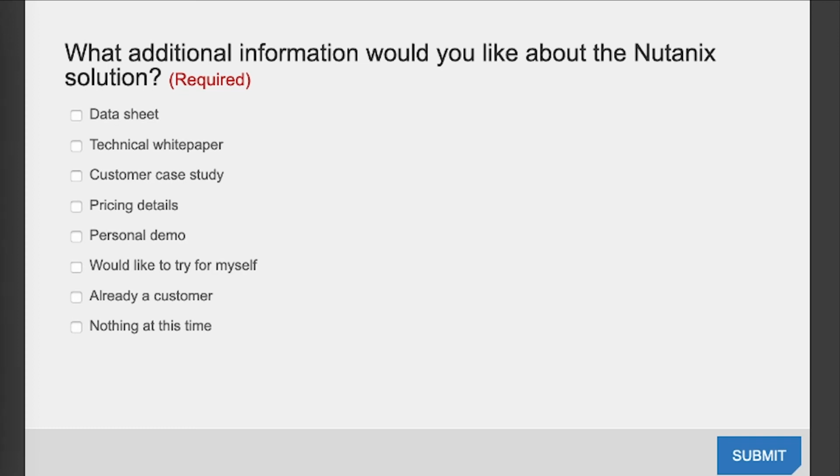So let's see. First question that came in, they're asking, is having an HCI environment the same as a private cloud, or how can you tell the two apart? Yeah, and I kind of touched on this a little bit throughout my presentation. The same can be said for an organization that might have some storage over in the corner and some compute over in the other corner, or an organization that just started out with HCI. The way I picture a private cloud is having much the same capabilities that you might get when you visit a public cloud. You swipe, and I use the example, you swipe your credit card and you get your VMs through a self-service portal with all the management and ease of use and so forth.